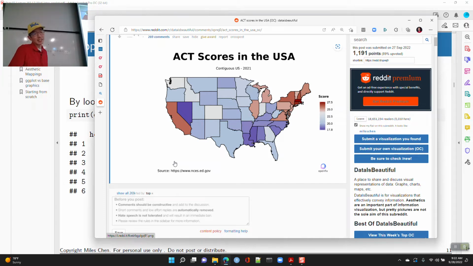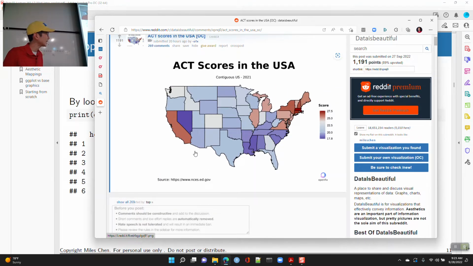So again, I don't know what this is supposed to say. There's really only two things being plotted here, the state and the ACT score, and that's it. This requires our internal knowledge. If you were not from the United States and didn't know much about the different states, there's nothing about, like, the population, right?